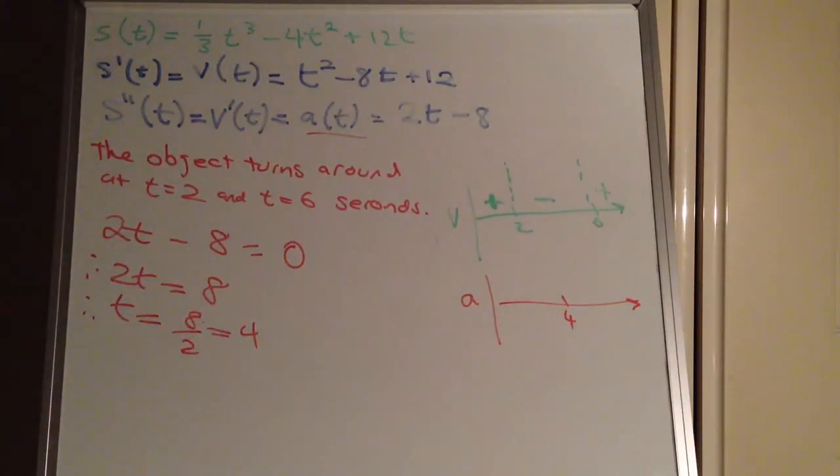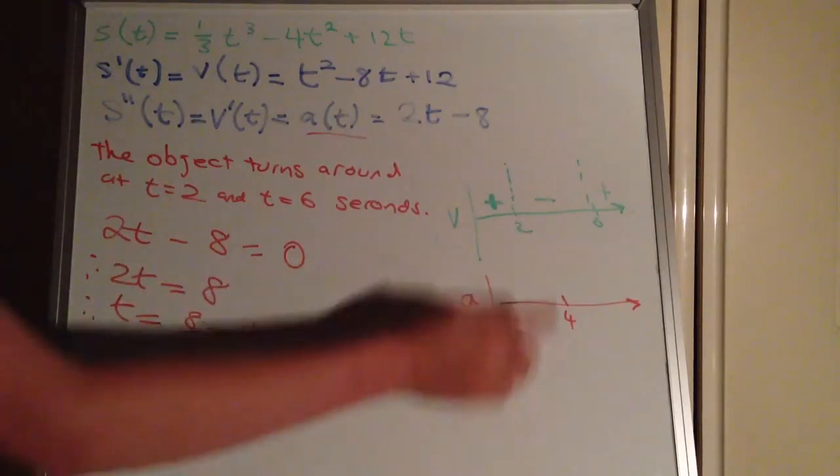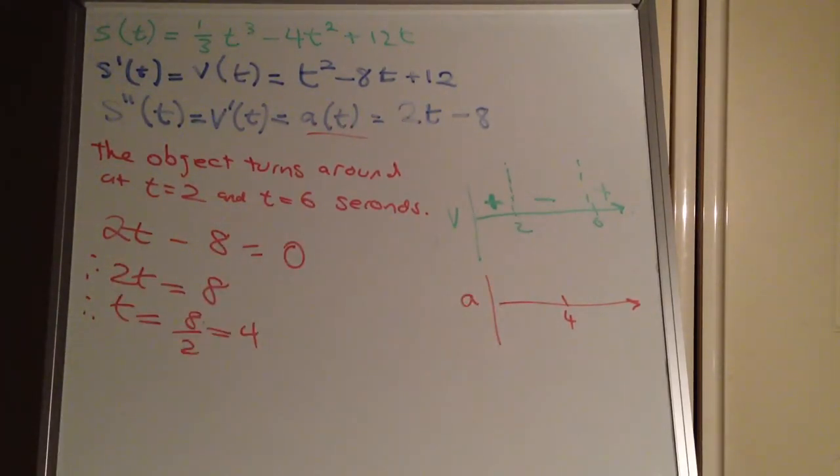But what happens before? Is it going to be a negative velocity here, or is it going to be a positive velocity here? What's happening to the slope of that velocity function? I'm not going to keep you in suspense for too much longer because the answer is really just a few calculations away. Sign diagrams are really easy to put together when you know what numbers you've got to put in.